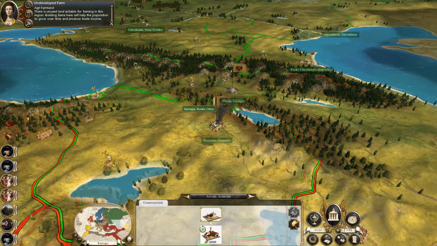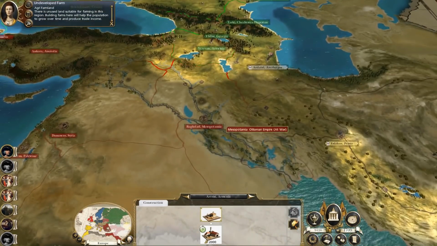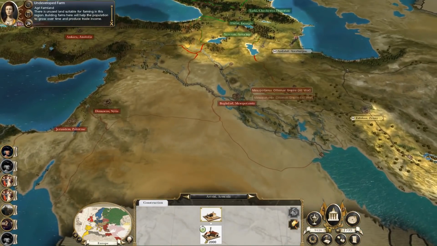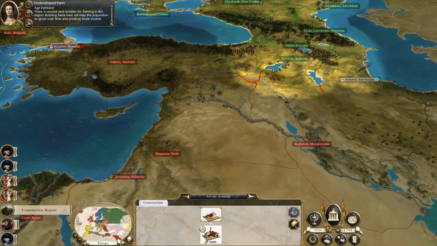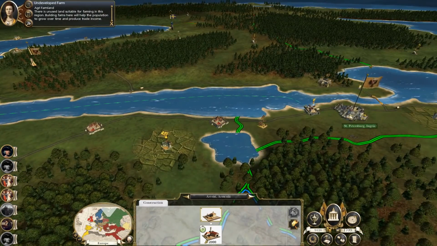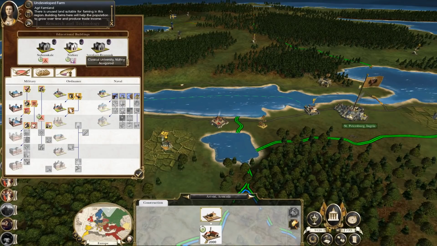Is that a school? Craft workshop? Because lots of places like this just have an extra university, and I'm like, do I want an extra university right now? Probably not. There you go. If I can take Azerbaijan, swing down, take Baghdad, nice front. The force at Baghdad can push on to take Damascus. The force here at Armenia can take Ankara. Classic University, Weavers. 1,200. Nice.